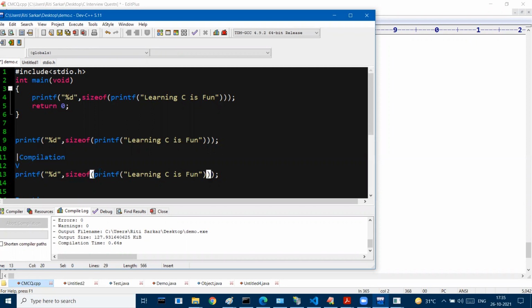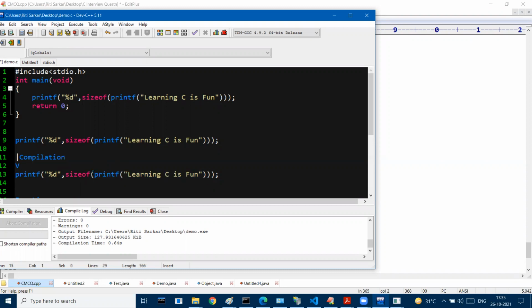What will it do? It will check: is there any data type there? No, not there. Is it an expression to evaluate? No, not there. But then how will I get the size of a function? That is what the compiler is confused about. Compiler, you don't need to be confused. Why? Because the printf function return type is integer. So whatever printf returns will definitely be an integer value.